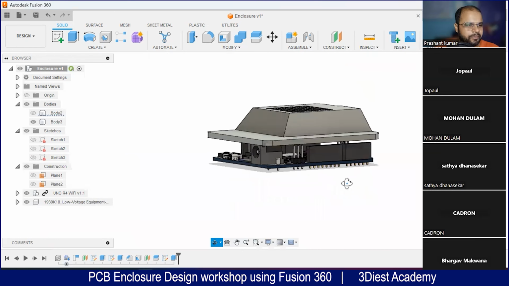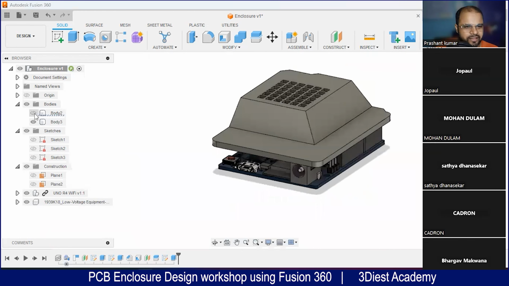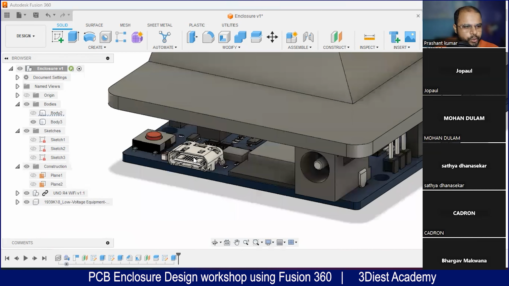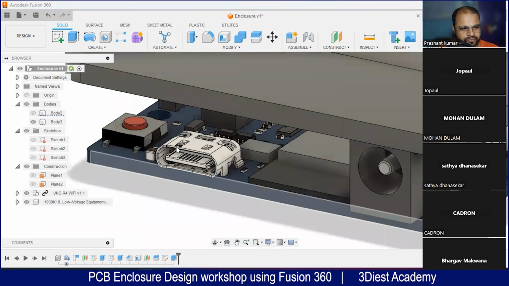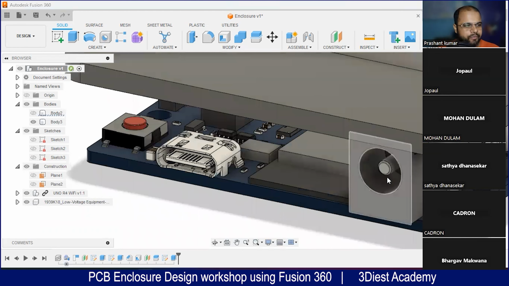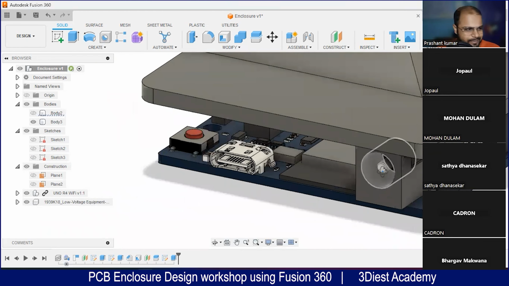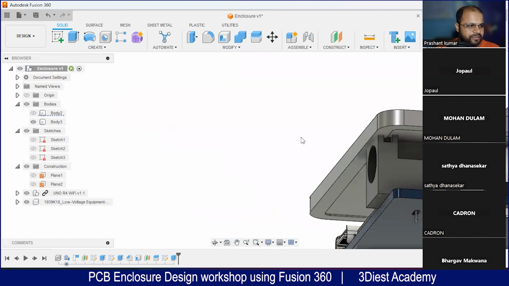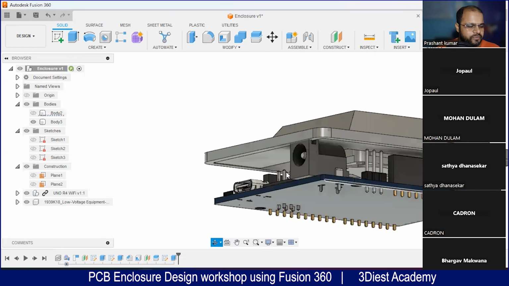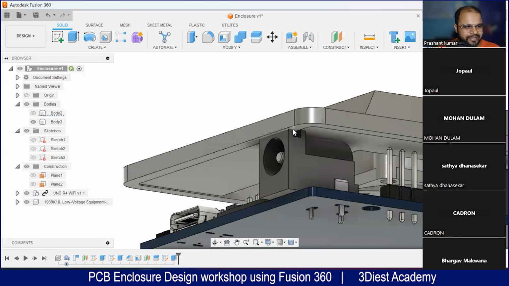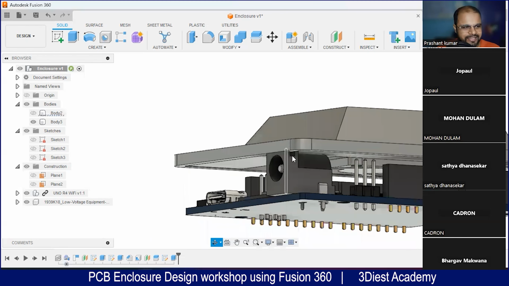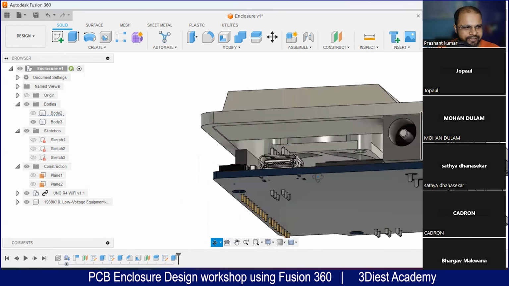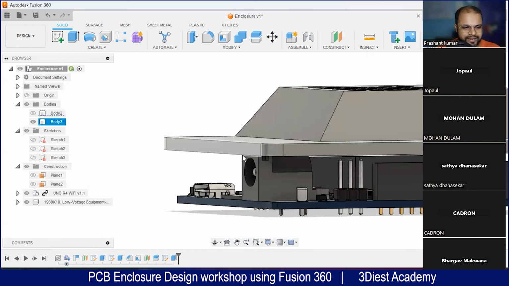Now let's move on to the base. If I turn on the body, you can see on this face we got two different openings for the ports, one for this Type C port and one for this power module port, right? So we had to take those into consideration. Also here you can see we got some problems. The parts are intersecting with the body, so that's not right. We had to provide some more clearance at this position.